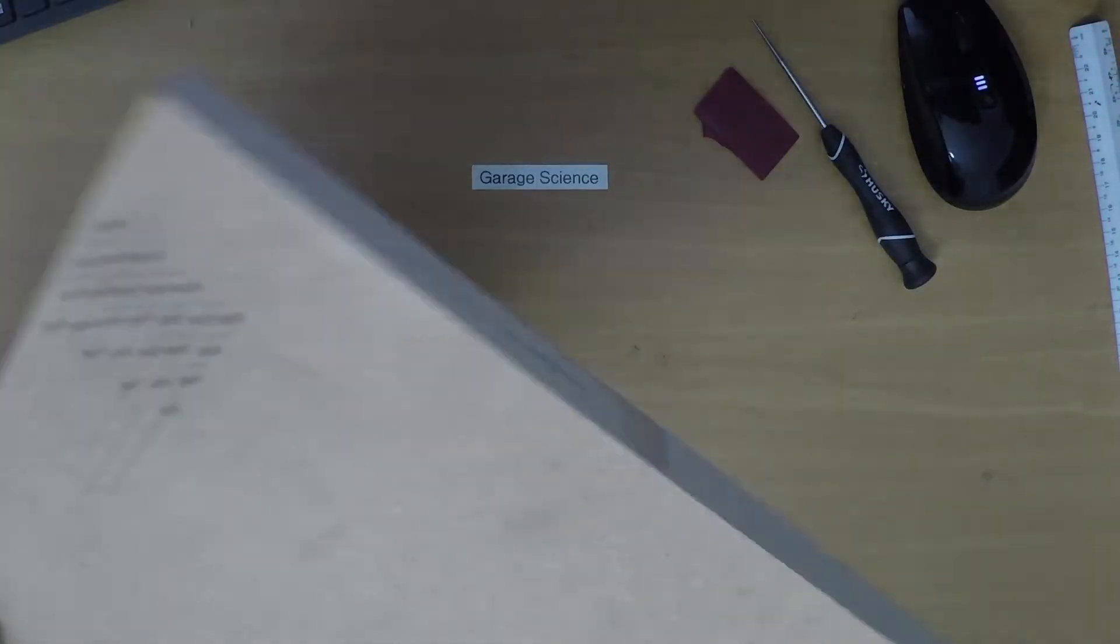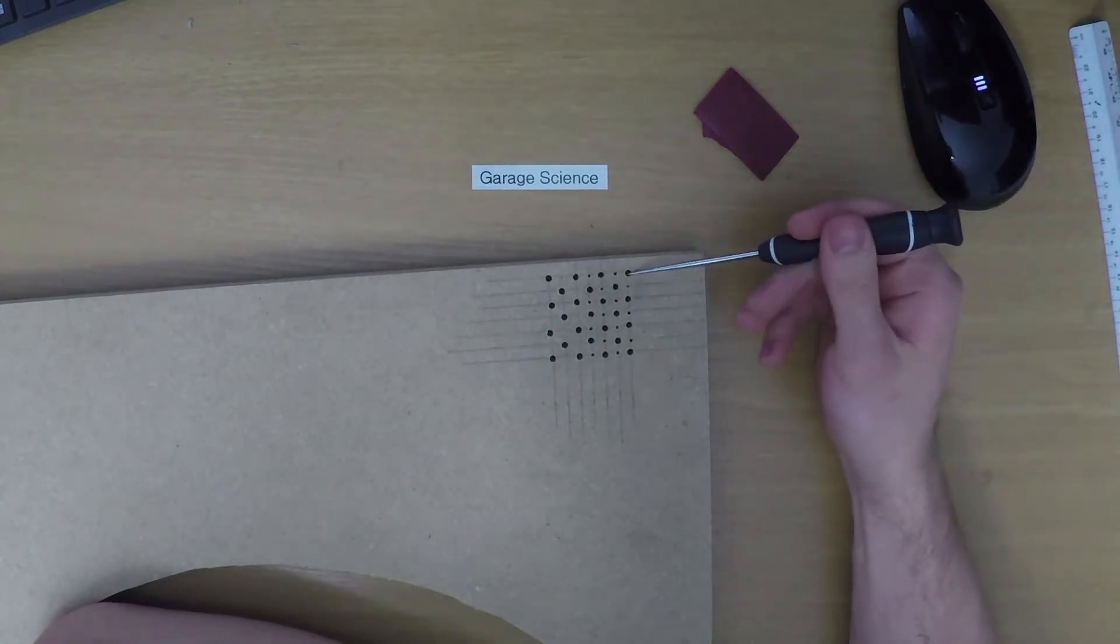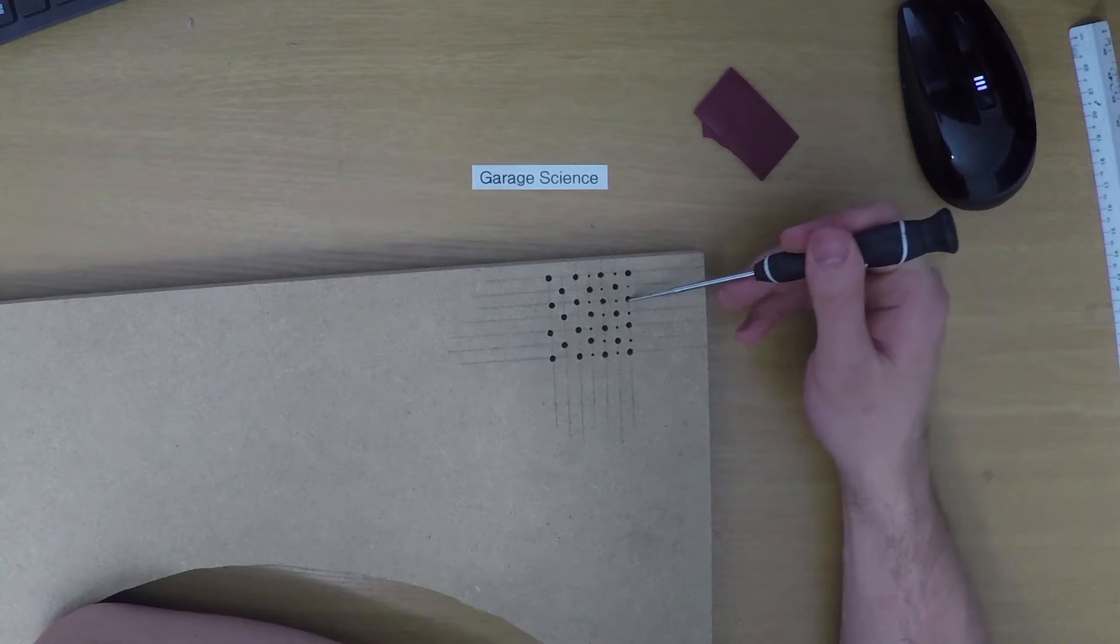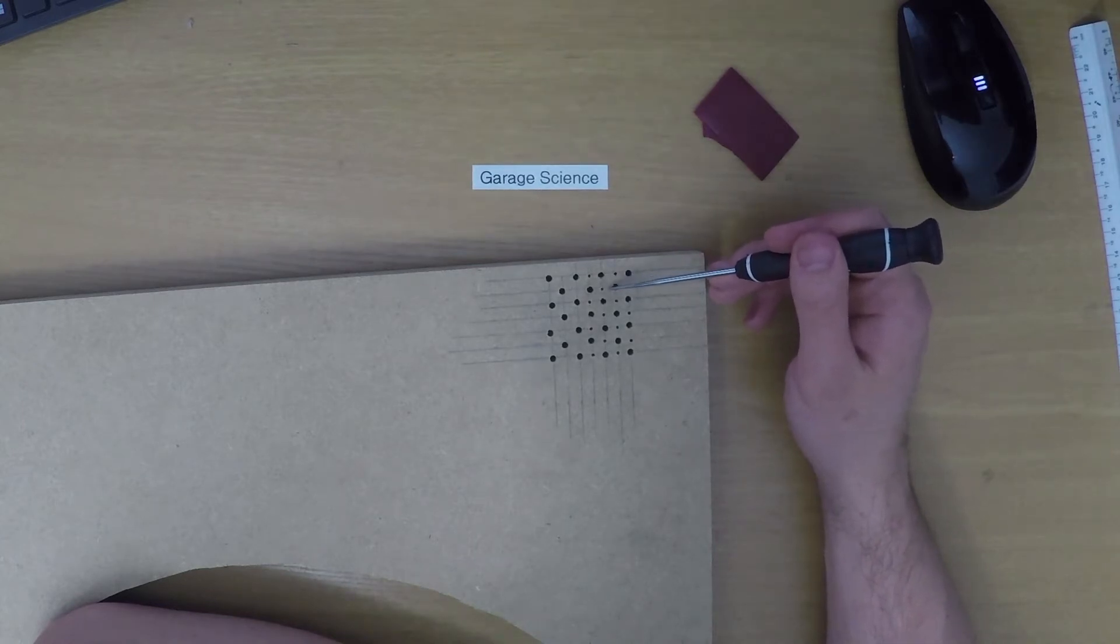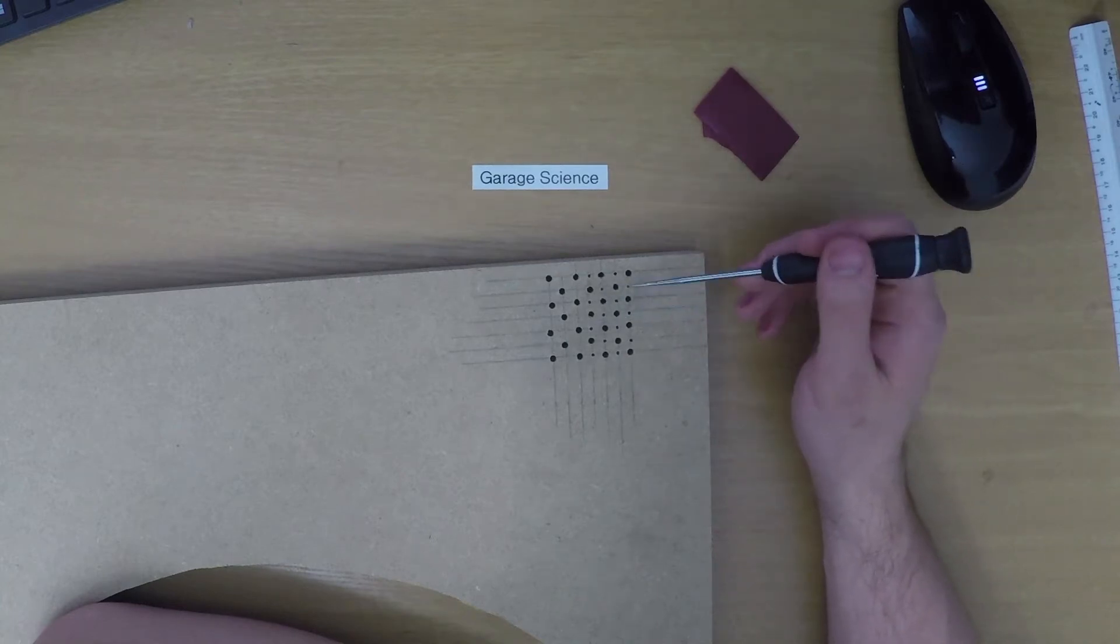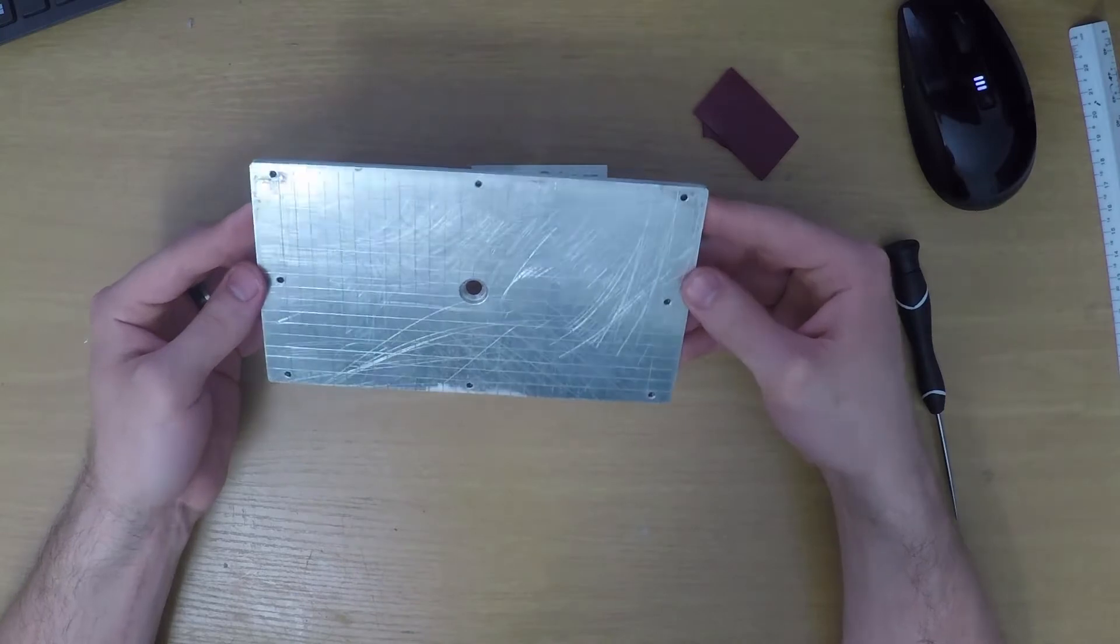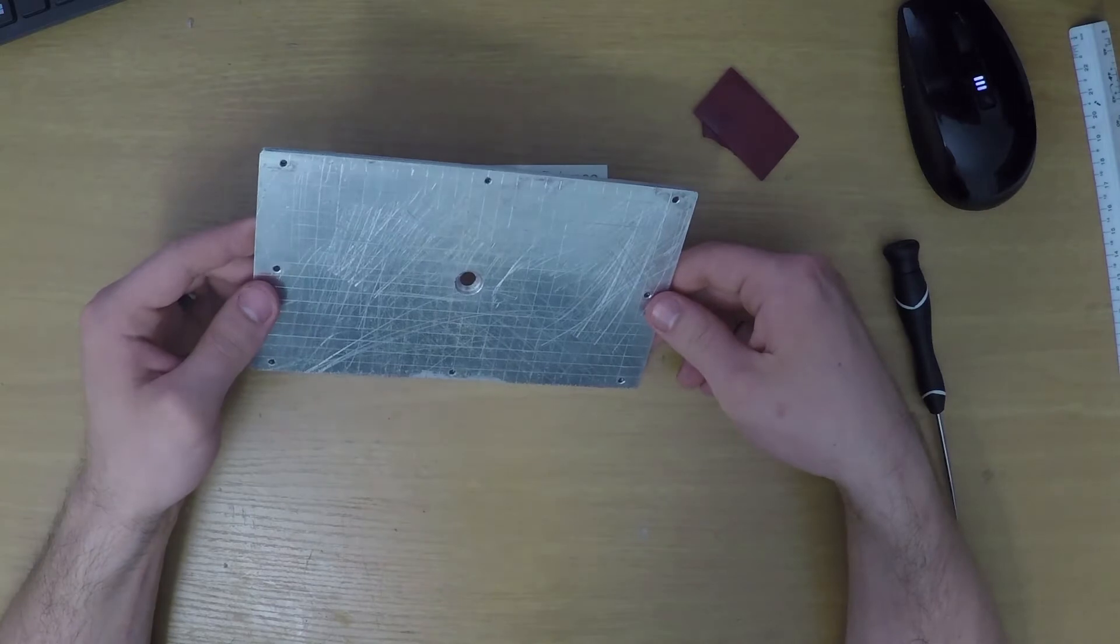And just to give you an idea of what the hole matrix is going to look like, basically what I have here is an eighth-inch hole, followed by a sixteenth-inch hole, followed by an eighth-inch hole. And so it alternates going down width-wise and lengthwise. And so that should leave enough material between the holes to still have the structural integrity in the build plate, but also allow enough holes throughout the build plate to give that mechanical bond that I want. That's pretty much it. Kind of a simple modification. It's just going to take a while to drill all those holes.